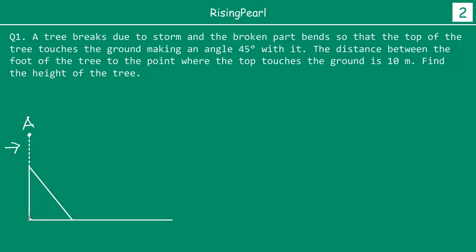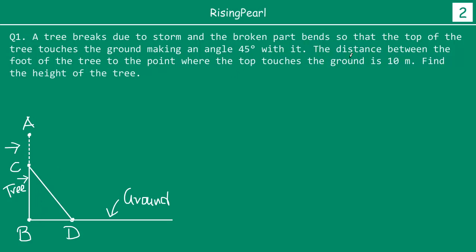Let's say the base or the bottom of the tree as B. Now this part from where the tree actually got broken, let us say this part is C, and then from here this part fell on the ground here, and this is D, right? So this is our ground, and this was our original tree. The whole AB, this was our tree earlier. This was our whole tree, AB.